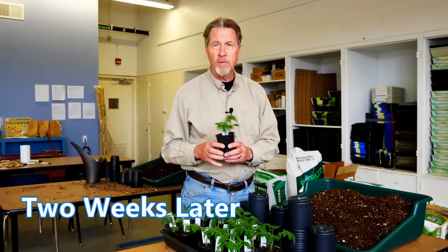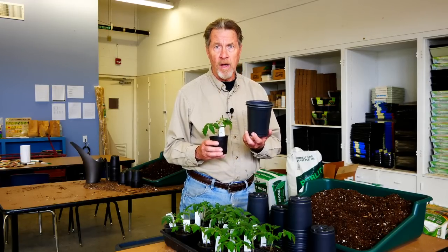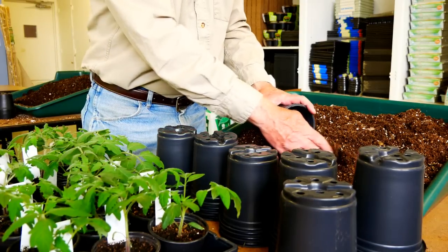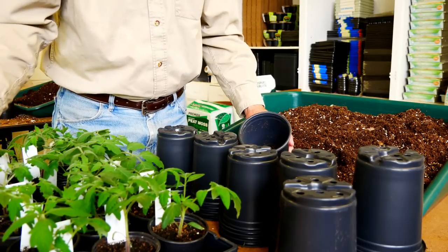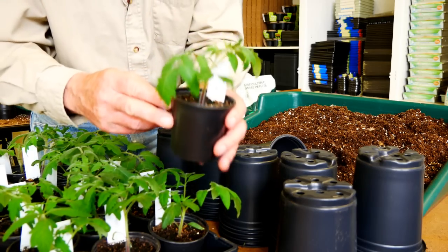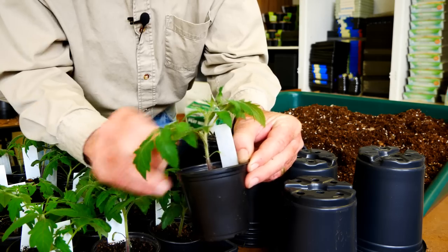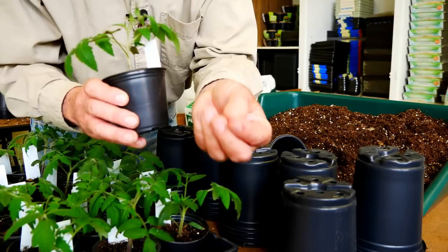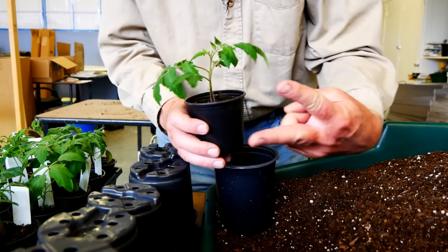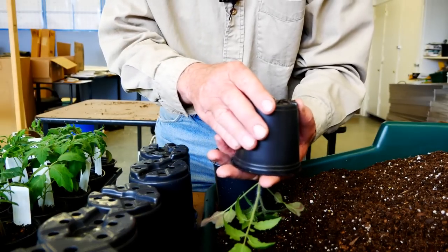After about two weeks, the tomato plants have grown to five or six inches tall. They have a lot more leaves and they're ready to transplant into a bigger pot. The process for transplanting into the next size pot is basically the same as before. I'll take some potting soil, put it into the pot, take my tomato plant and put the plant in the pot. The difference being that at this point I can look at the tomato plant and the cotyledon leaves, the little baby ones that are at the bottom, can actually be pinched off. Just using my thumbnail, I remove the tiny seedlings. I remove the plant tag and forming my fingers into a V, I'll put them over the plant so that I can cradle it and turn the pot upside down.